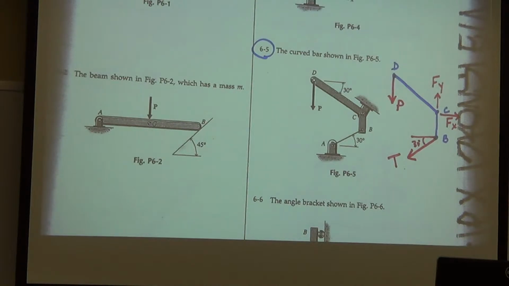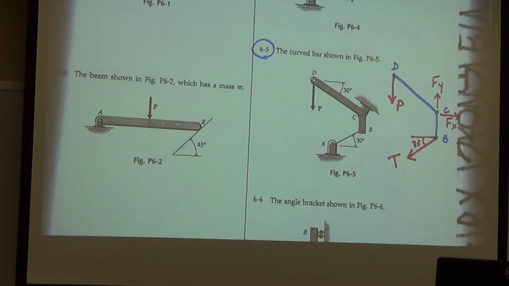Well, I'd probably start by breaking T into its X and Y components. Okay. And then what would you do? And then I'd set both the sum of the components to be 0 and solve for X. The sum of the forces in the x equal to 0 and the sum of the forces in the y to be 0. Yeah. Right. So if we are given P and T, and we don't know Fx and Fy, that would be two unknowns. And with two unknowns, we need two equations, and we're going to use the equilibrium equations.